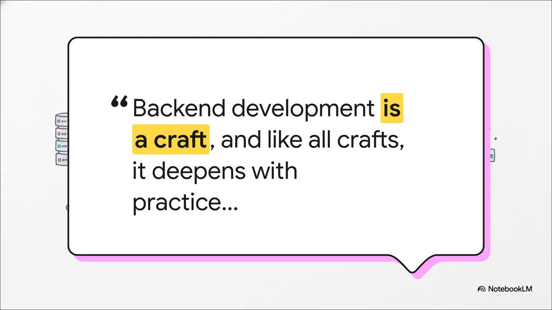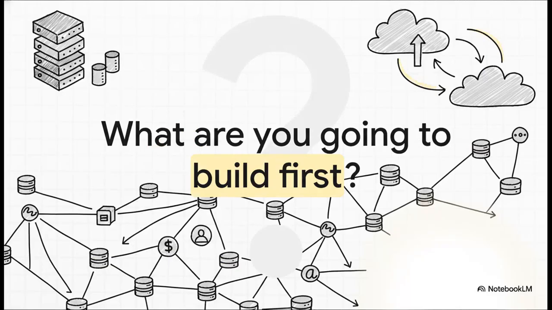Wow, we have covered a ton of ground today, from the basics of core data structuring all the way up to global cloud orchestration. Now that you've got this complete, structured map to navigate the modern backend universe, the only provocative question left to ask yourself is, what are you going to build first?